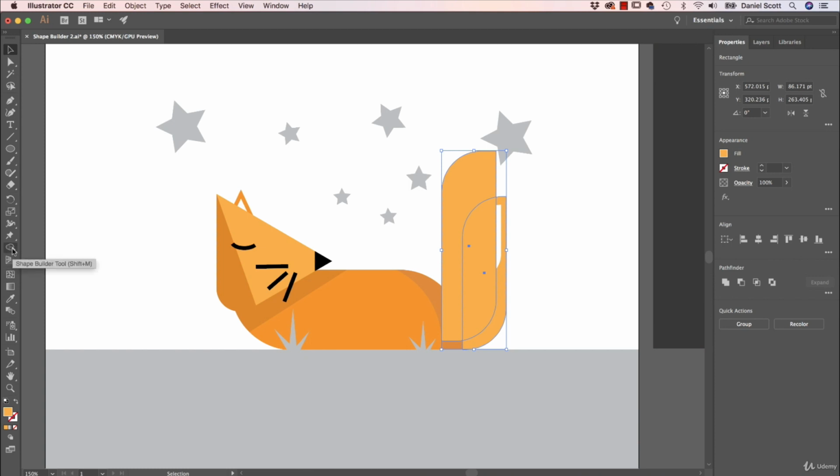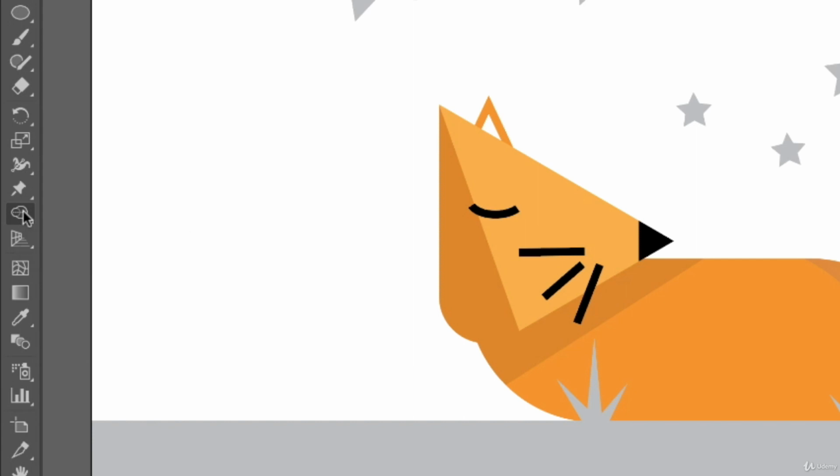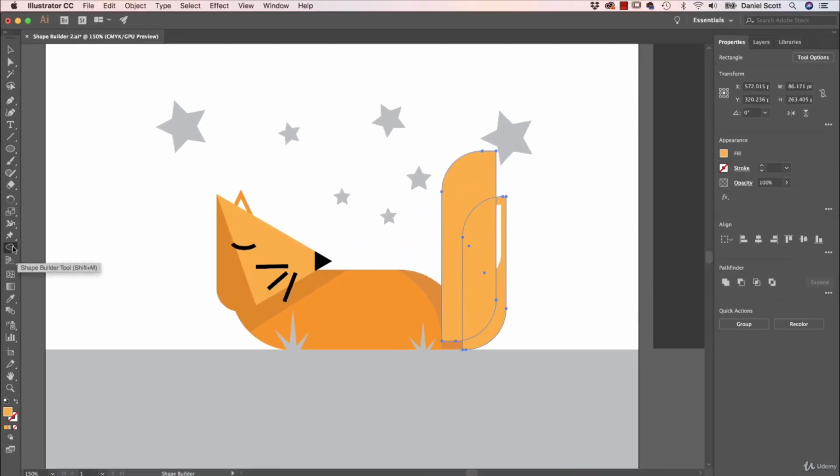You will get it after a time. The Shape Builder tool is one of the shortcuts I use loads. If I hover above the tool, can you see it says Shift M? That's both for Mac and PC. If I hold down the Shift key on my keyboard and type M, it jumps to the Shape Builder tool. And the black arrow is V. So very often I'm going V, Shift M. You can see in my toolbar, I'm jumping between the two by just pressing those keys.